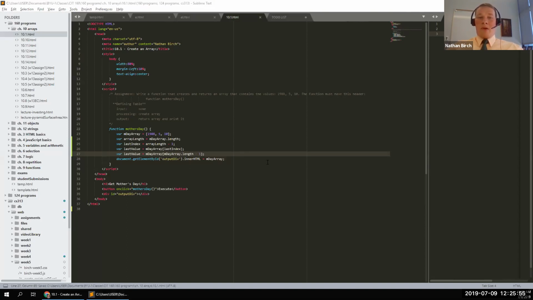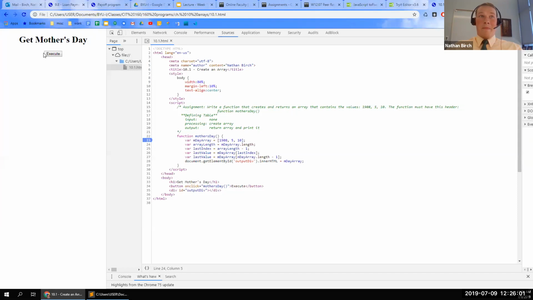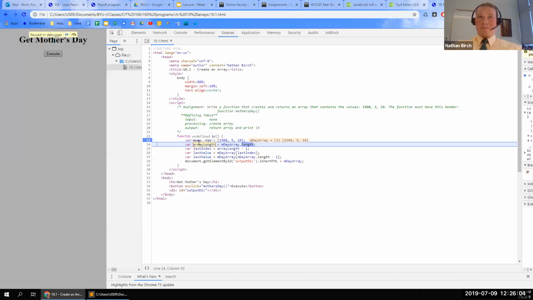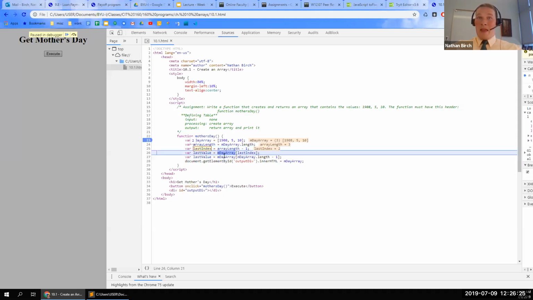Let's debug this real quick, and we'll just step through this so we can see everything that's going on. All right, so we declare our array, same as before. We have our 3 elements in it. Our length of 3, greatest index is 2. So array length gives us 3. That's the exact same thing as just saying array.length. And then array length -1 will give us 2. And then right here, I can hover over this array again and see what it is. And if I highlight from the beginning of the array to the end of the closing bracket, right here, I can see that will be 10.